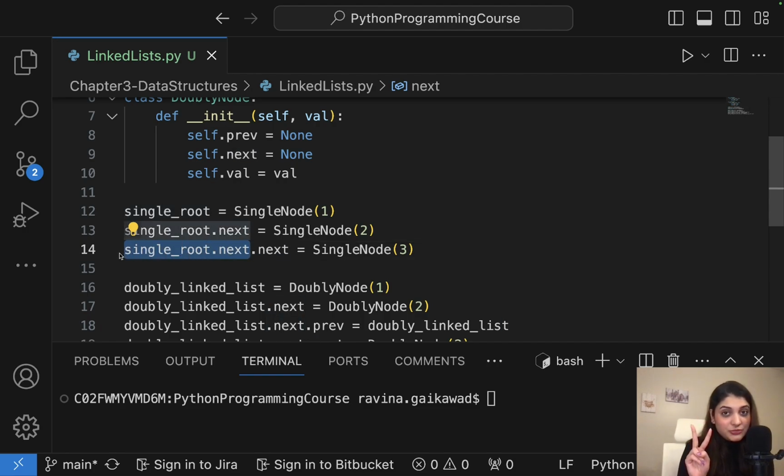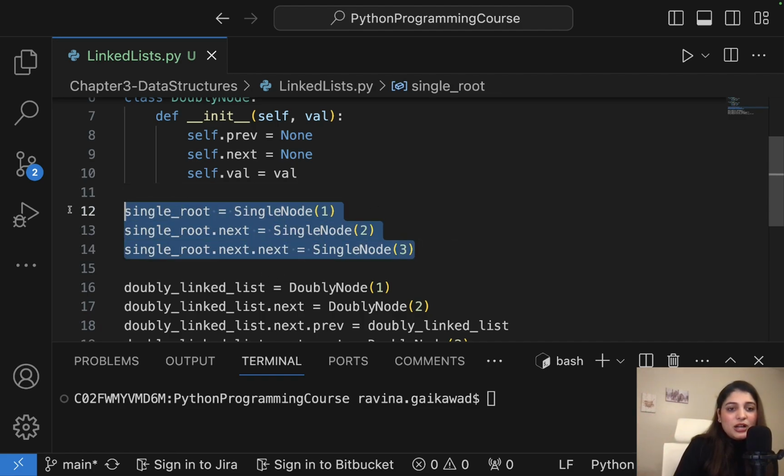We just did it. 2, correct? 1 dot next is node 2. And if I want to point second node's next to a new node, what I can do is node 2 dot next, which is going to be what? A new node 3. Okay. So this is just essentially saying the current node's next. So you just have to have the boxes and the current node's next. Okay. This node's next is what? It is 3. So this is how I actually created a singly linked list.